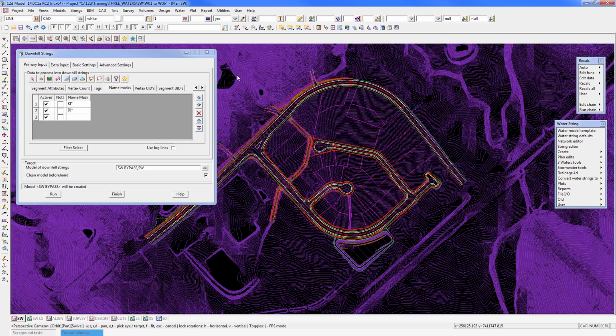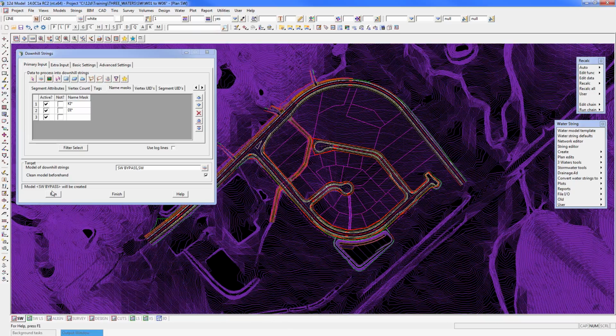And so what the downhill strings does is it basically takes your design strings, and they only need to be super strings with Z values on them, and the downhill strings will identify all the high points and low points, split them all at the crests and sags, and reverse half of them typically, so that they're all pointing downhill. And because we're picking the strings at the centers of all the channels, effectively where all the overland flow is concentrating into channels, we'll have a pretty good model that represents how the overall catchment is shedding off the catchment and concentrating into channels before it reaches any nodes such as inlet pits and culverts and things like that.